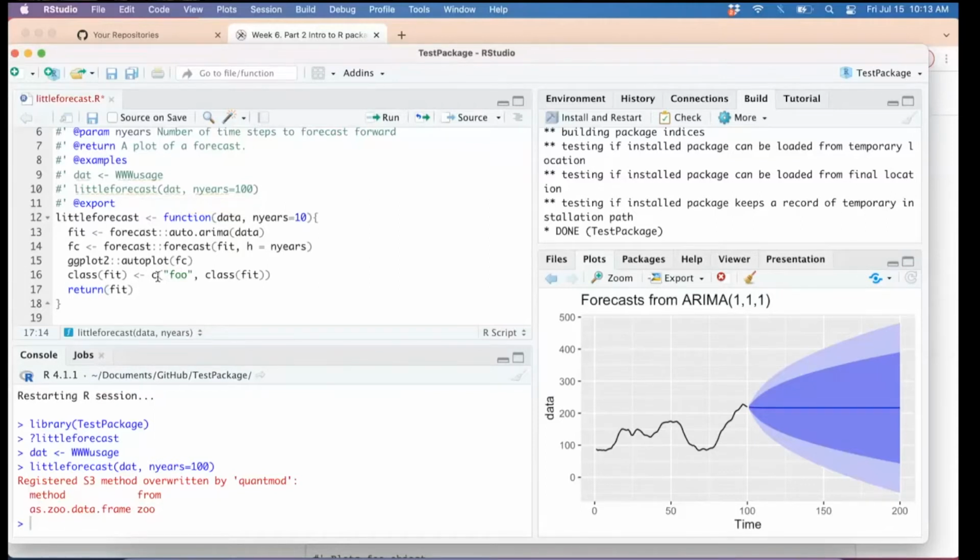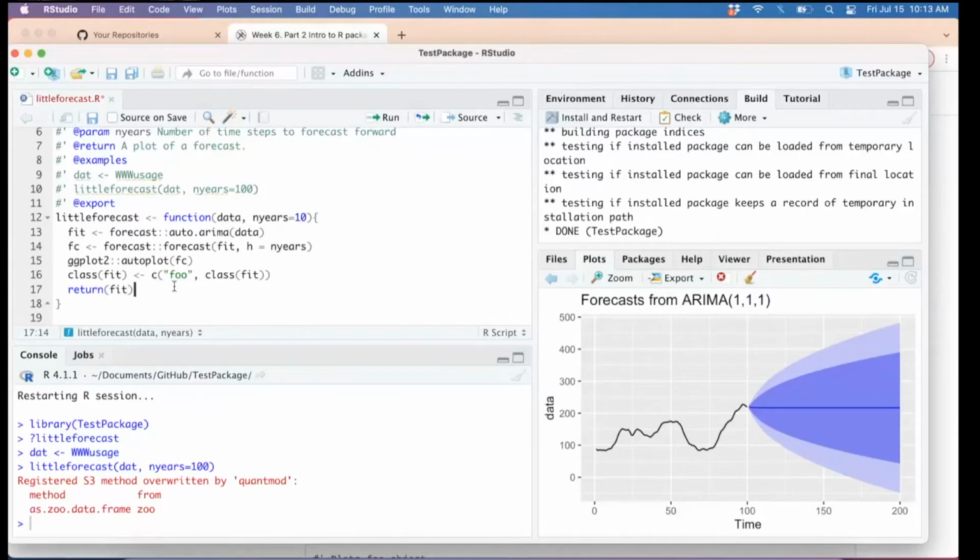So for example, if you were returning a matrix and it was a special matrix, you could write a print function. So when you type the name of that matrix, it's going to print out something special, but it still knows that it's a matrix, and all the things that matrices are able to do are still going to work fine. So just be careful about that when you're changing classes or adding. In this case, we're just going to add a class. So we're going to return that.